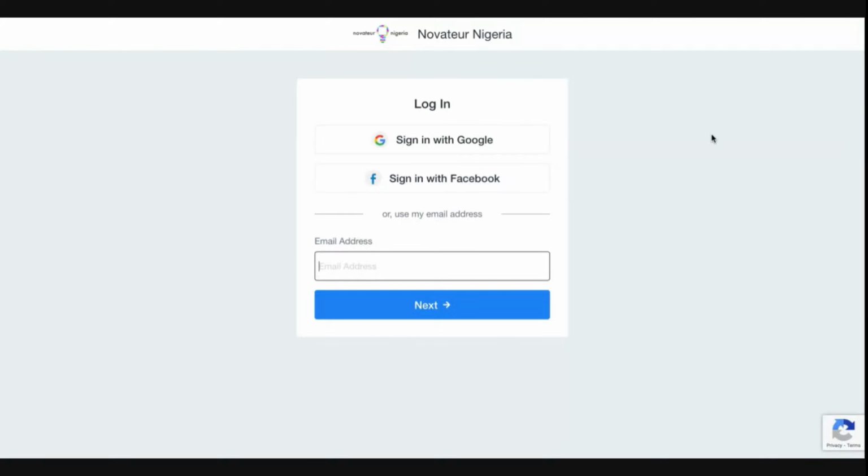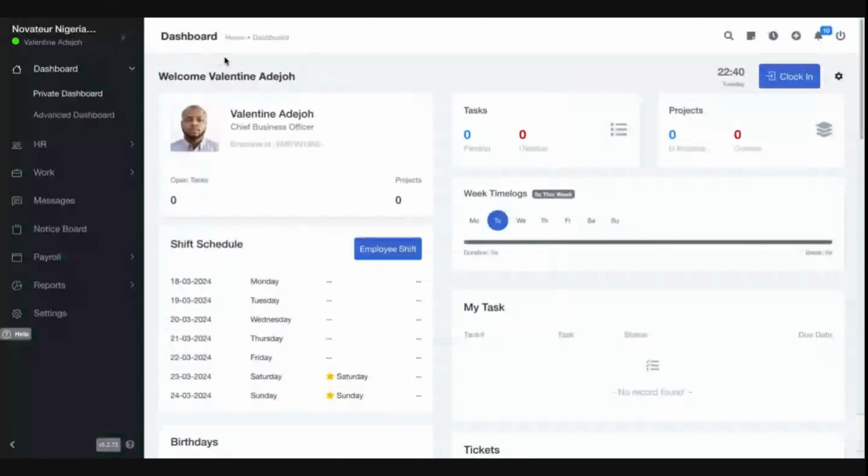Our solution would give you a branded portal with your own organizational logo. You may also opt for it to be deployed on your own organizational domain or subdomain. Once you've logged into our solution, you will be greeted with your own dashboard. I will be going through the dashboard from top to bottom, left to right.